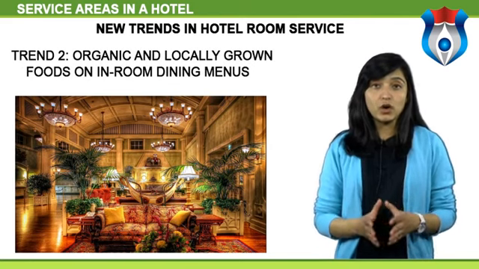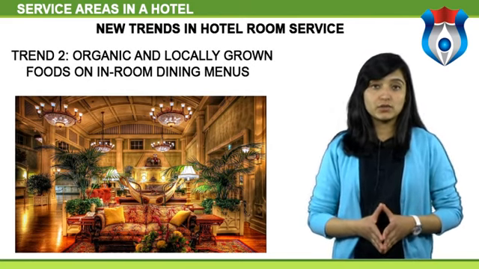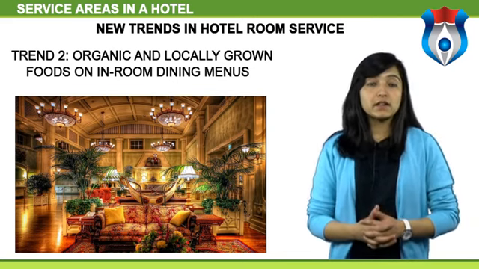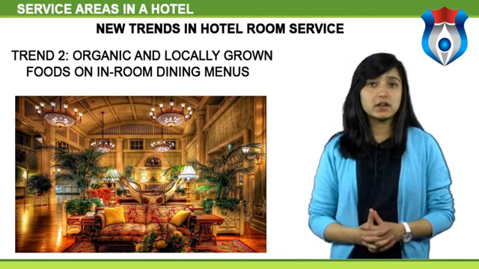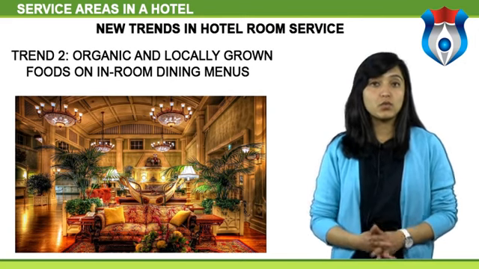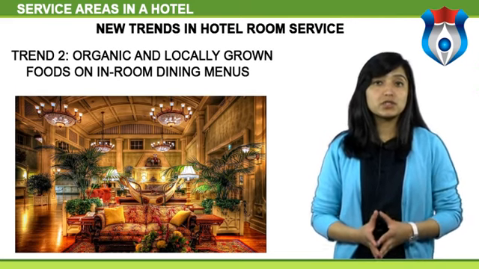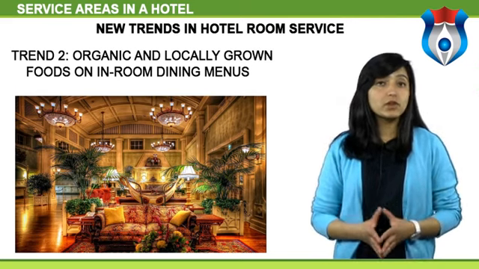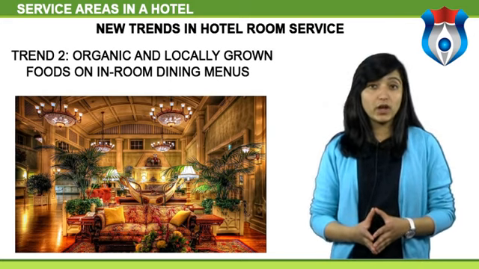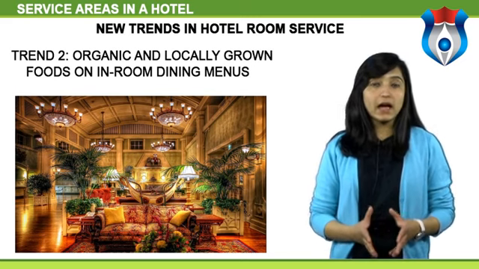Trend 2. Organic and locally grown foods on in-room dining menus. Food and beverage directors are noticing that guests, in their quest for healthier eating, are asking more detailed questions about the cuisine. Where does it come from? How is it prepared? What's the portion size? What's the calorie count?